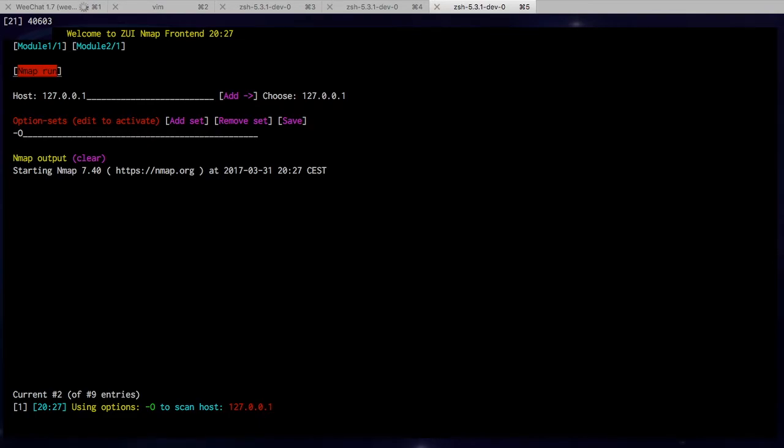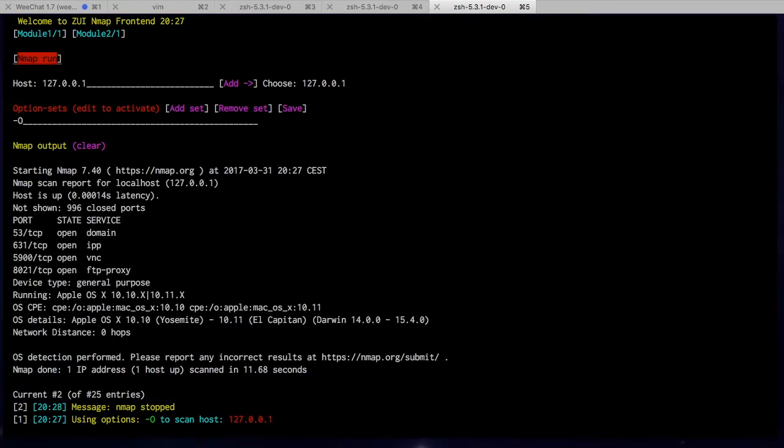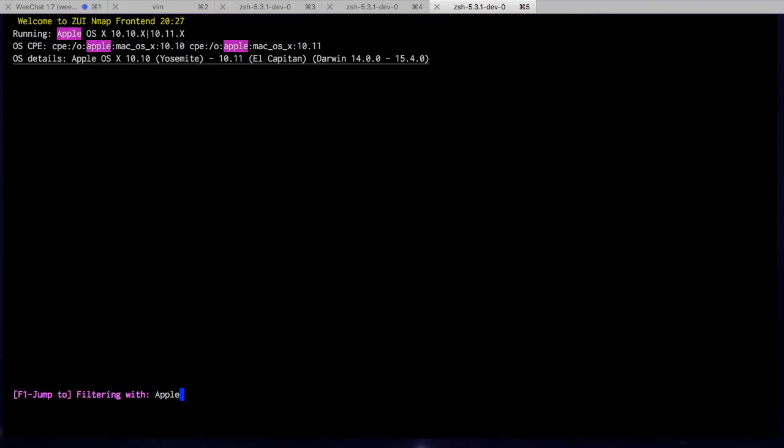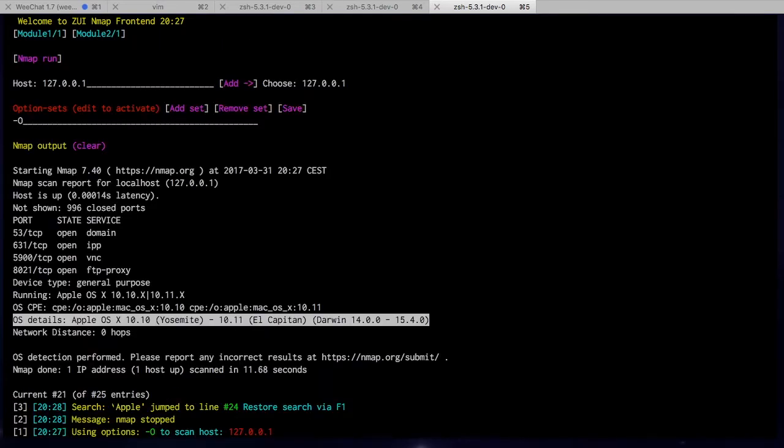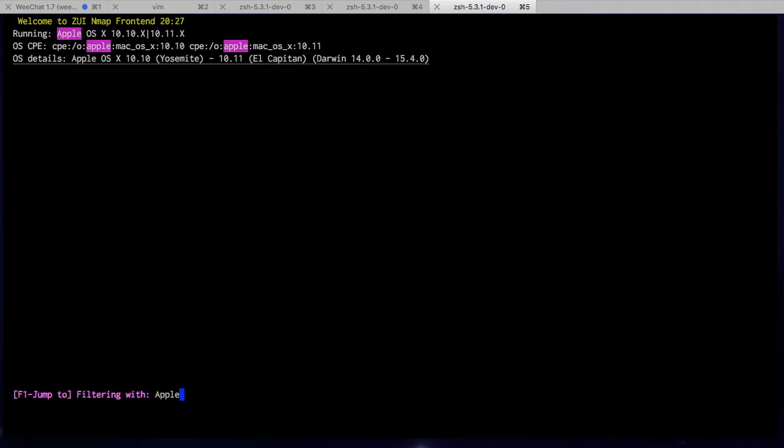As you can see, the status window contains the option selected, and there we have detection of the operating system running on the box, requested by the -O option.